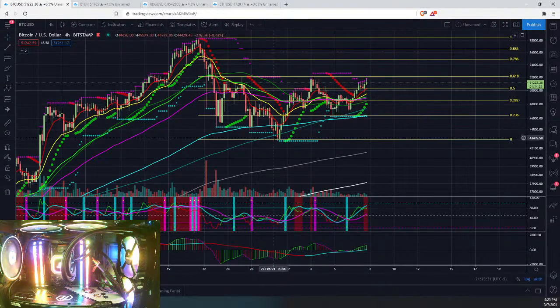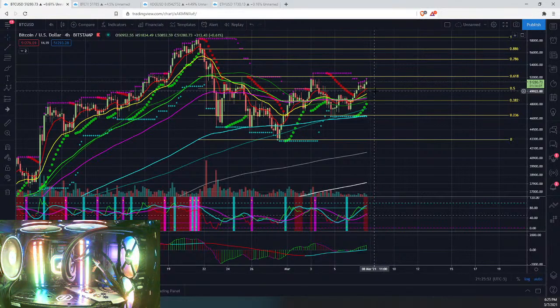Moving averages are obviously, you see, this was kind of in the middle of nowhere, but that was the front run of the 200. This is right at the 200. This is right at the 200. This is right at the 200. This is the front run of the 200. So next time we come down, what are we going to do? Probably front run the 200 again, if it's bullish. So then we look at the Fibonacci's for our targets.